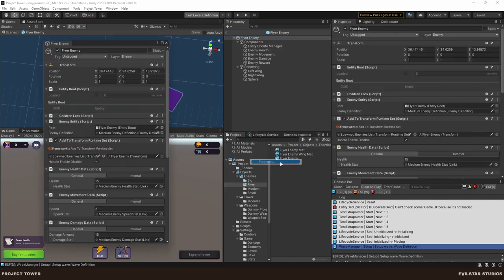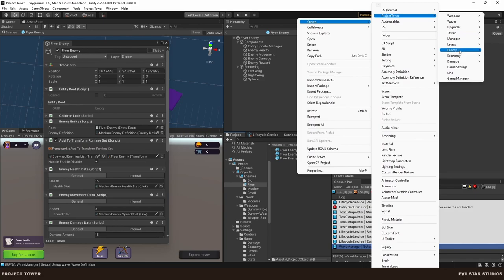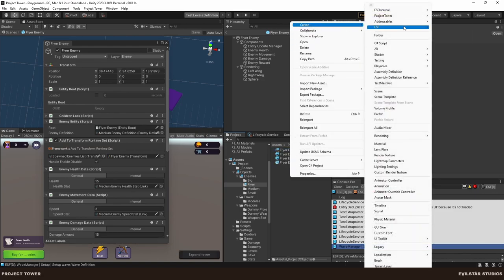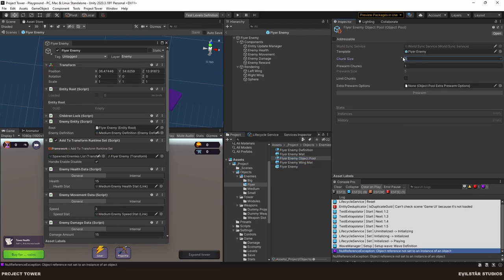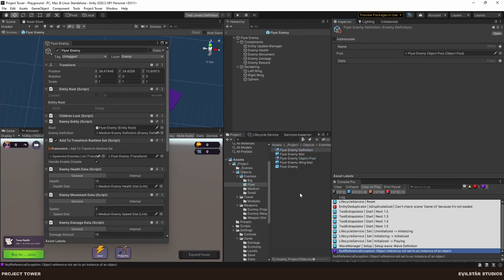Okay, now let's create everything that it needs. So let's start with the definition. So enemy definition, layer enemy definition. Let's make the pool. The layer enemy object pool. We want 10. Object pool, save. It goes here as well.